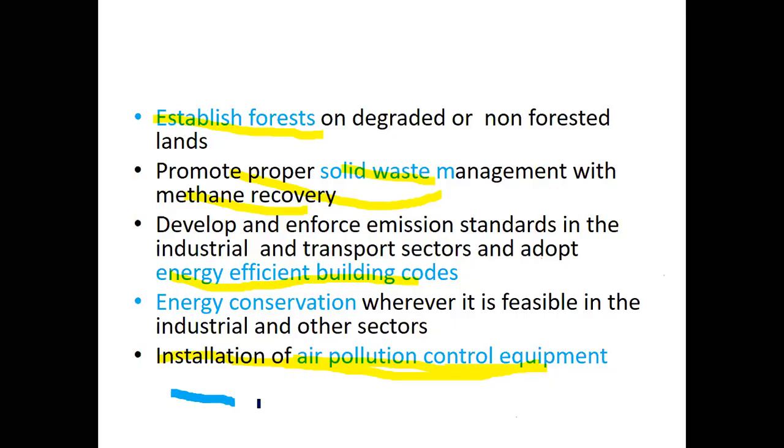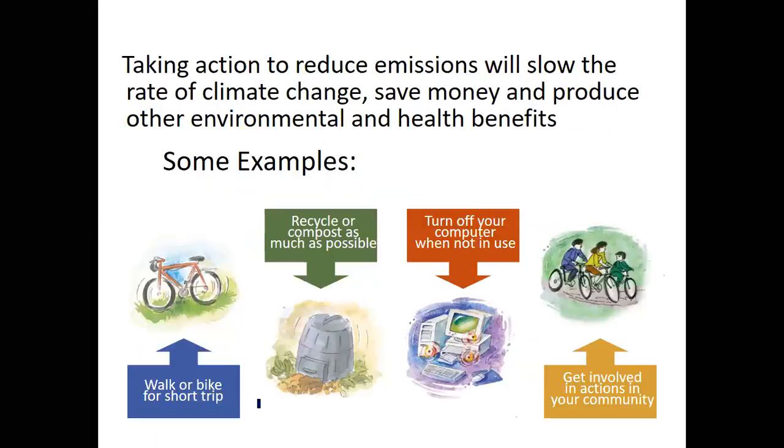Okay, now you know about the cyclone separator. So we can catch particles with the cyclone separator. Particles are also air pollutants. Then electrostatic precipitators. There are gravity settlers, bag filters. Okay. By installing those equipment, we can reduce the emission of particles into the atmosphere. But when we talk about the greenhouse gases or SOx and NOx, then we can use scrubbers to reduce the release of CO2 into the atmosphere.